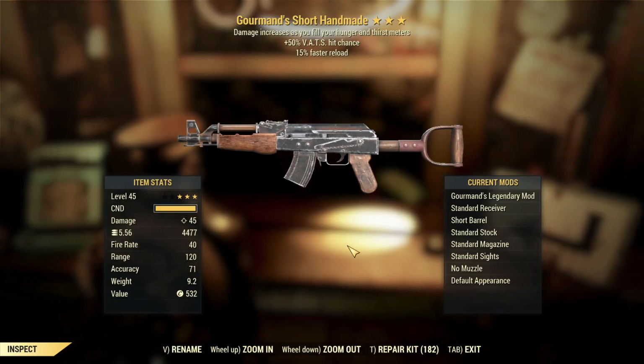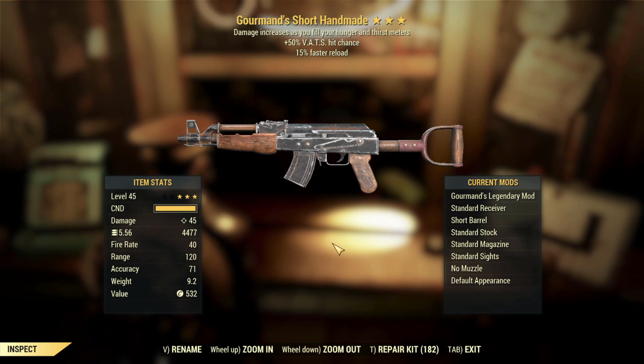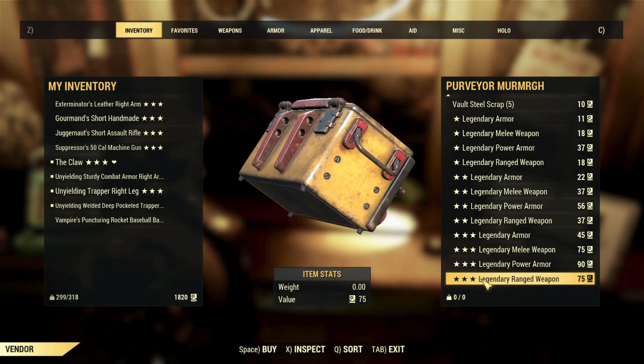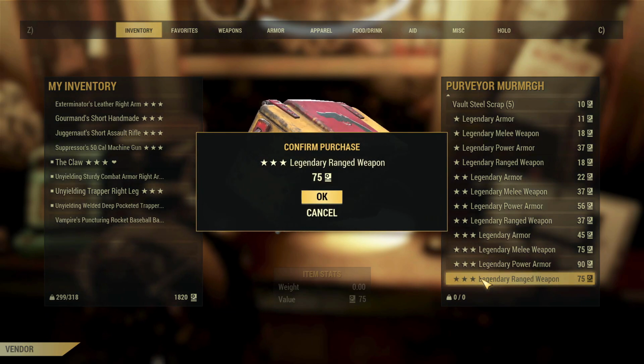Gourmand's short handmade, VATS hit chance, faster reload. This is technically a Gourmand god roll of some description. The VATS hit chance is never a bad effect, it's just not the best one to get on most occasions. Either way, I am intending to build a Gourmand build at some point, so yeah, it can go in the pile.